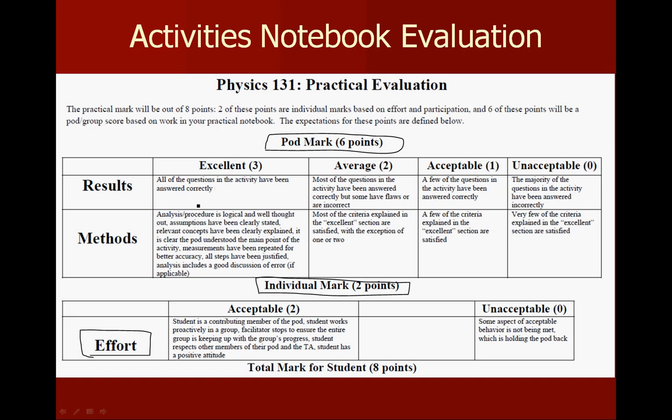For the notebook, we look at 2 things. We look at results and methods. Results are basically whether the questions that the activity asked, if everything in there you got essentially correct. If you get all of it correct, you'll get an excellent, 3 points, and then down the line 2 points if it's a little more average, 1 point acceptable on down.